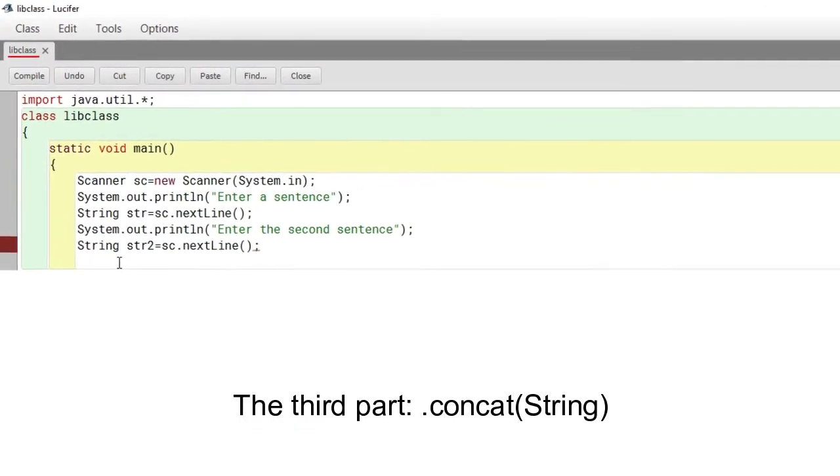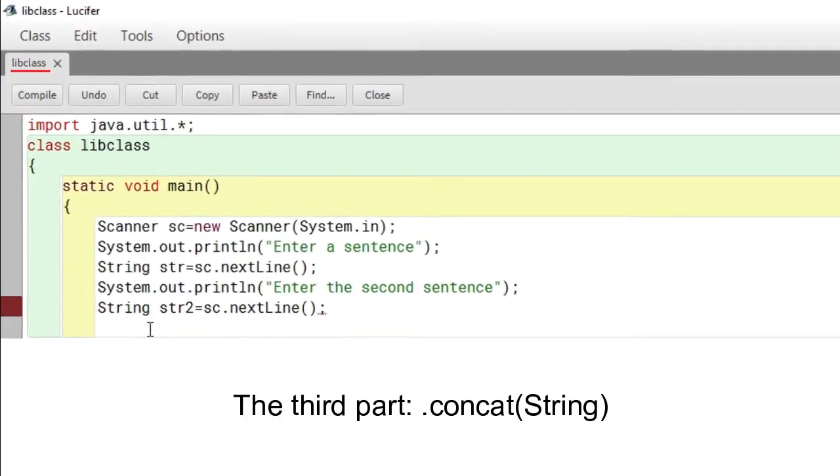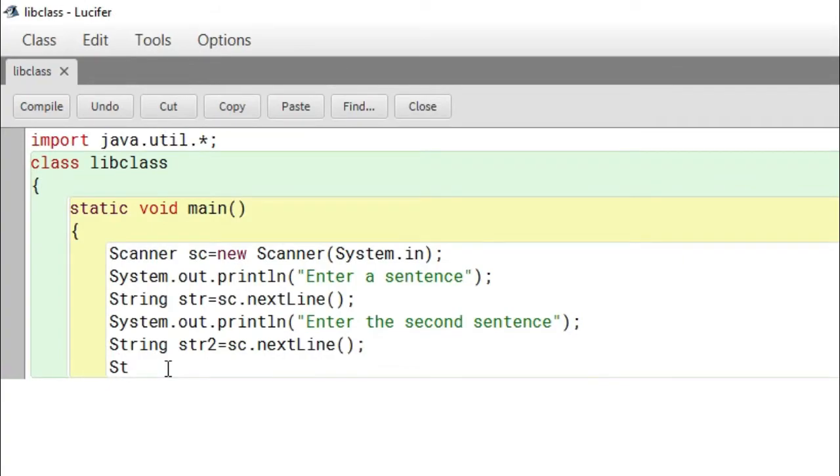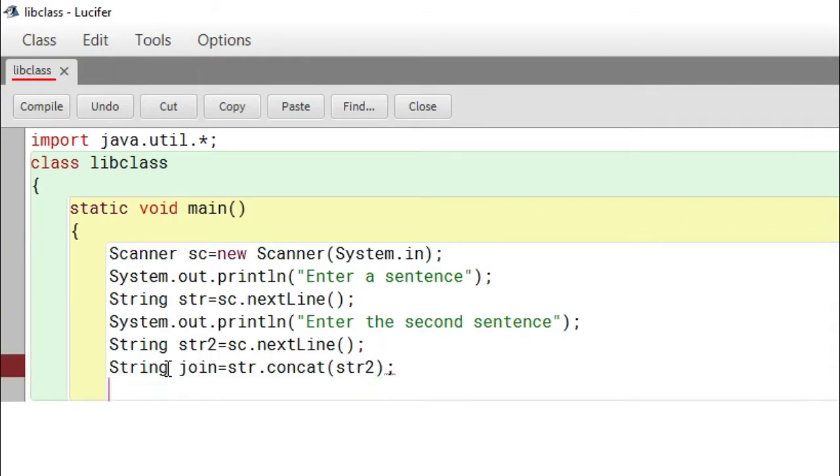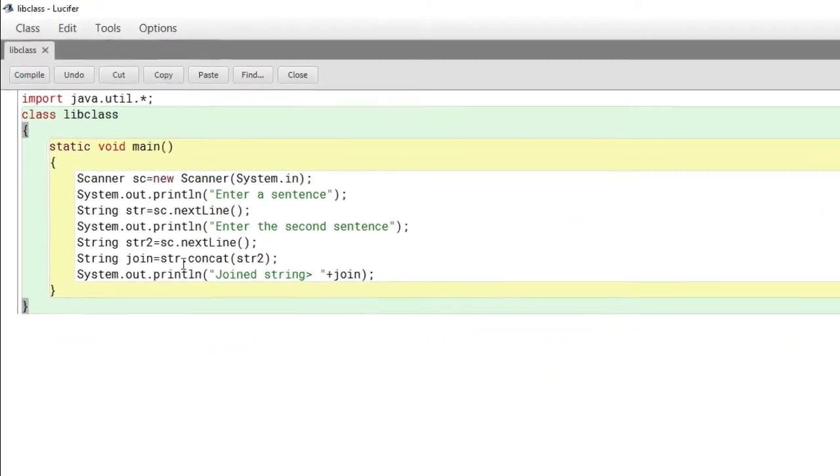The function of concat is to join two different strings. We already have two strings stored in str and str2. For finding the third string, which is actually the joint of str and str2, at first create a new variable which will save the new one, then use the concat function as shown in the video. After joining, print the new variable. Compile and close.